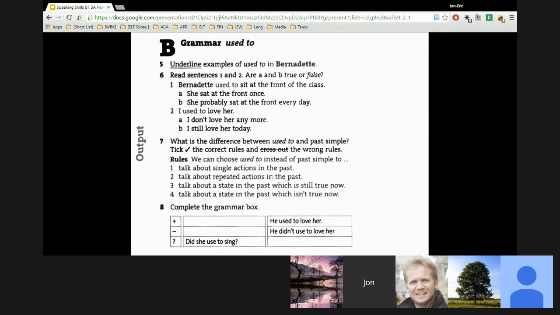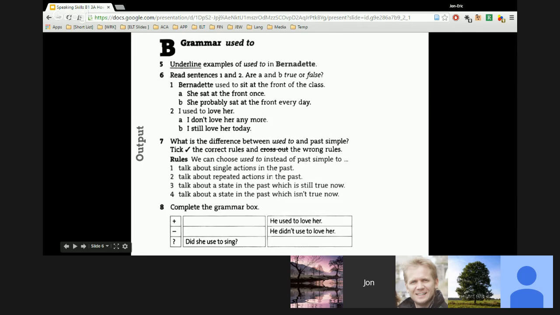Used to is good for the first mention. Would is a repeated action as well, but it's not quite as strong as used to, because as you know, would could also be a conditional. So it's got two different meanings. That's why it's not clearly a repeated action all the time. After the repeated action context is clear, just use the simple past for the rest of what you're saying.